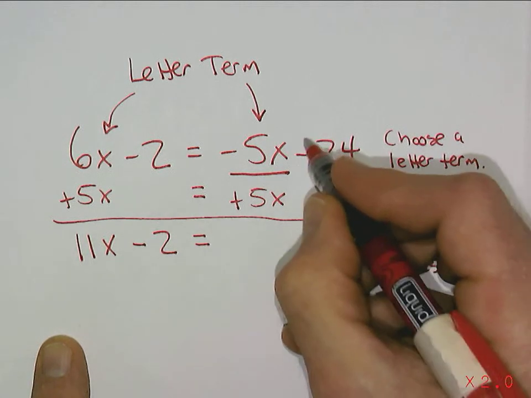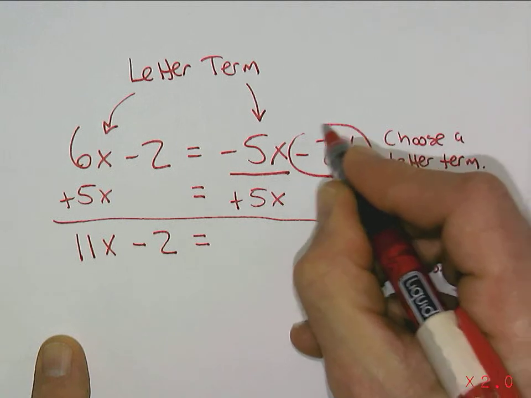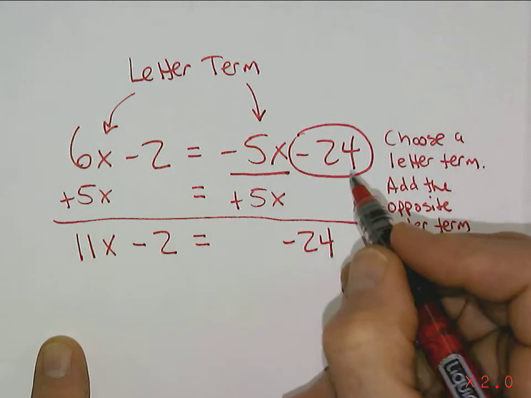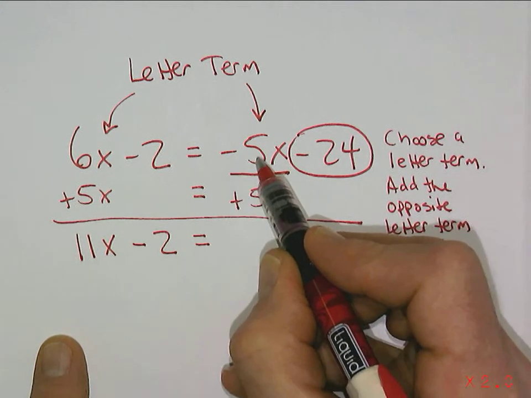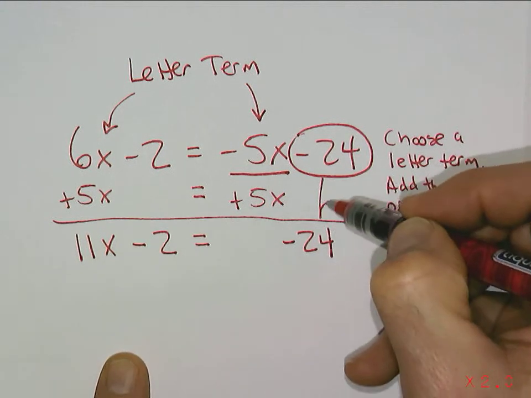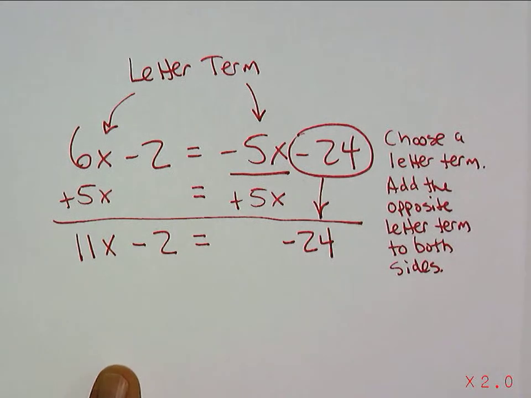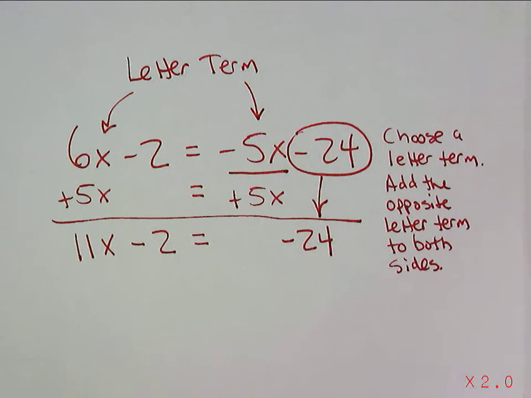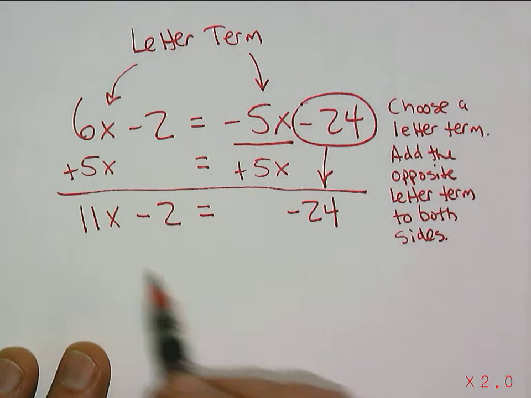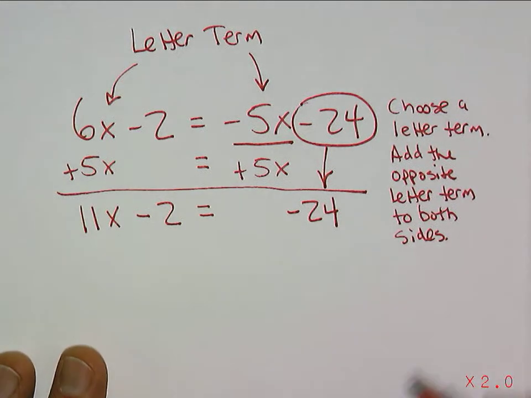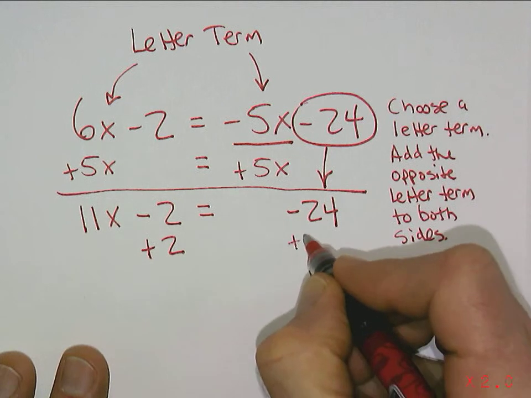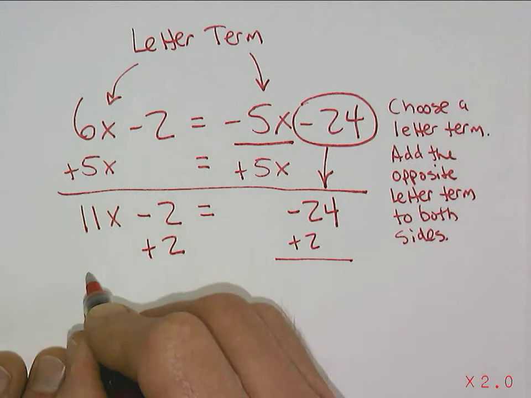And then this negative 24 is all that's left over here. A minus 24 is the same as a negative 24, and so that just comes down because I didn't do anything to that. And so now what we end up with is what we would think of in the past as a basic two-step problem. And in a two-step problem, the first thing to do now is to add the opposite number term to both sides.